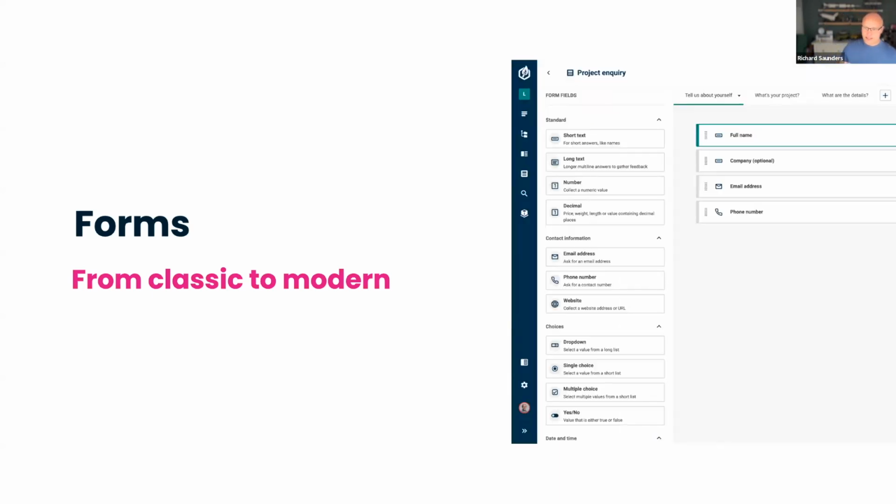So the advantages of us bringing over forms to Contensis Modern: a familiar interface to build these forms, getting data through different types of workflow, supporting webhooks, supporting integrations with the likes of Zapier, and moving content around different systems in the way that you'd anticipate in a modern tech stack.